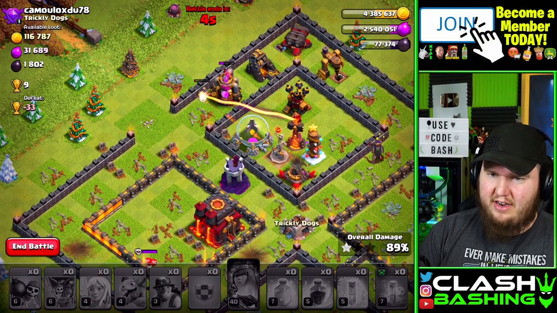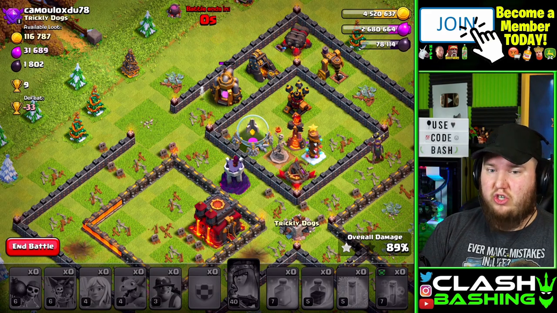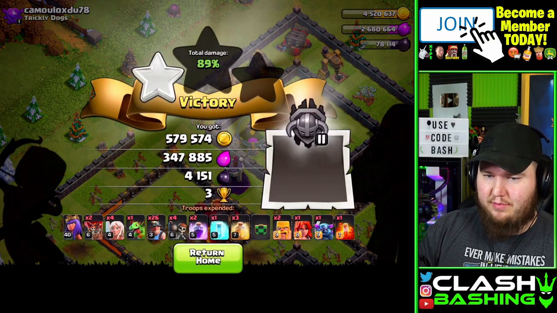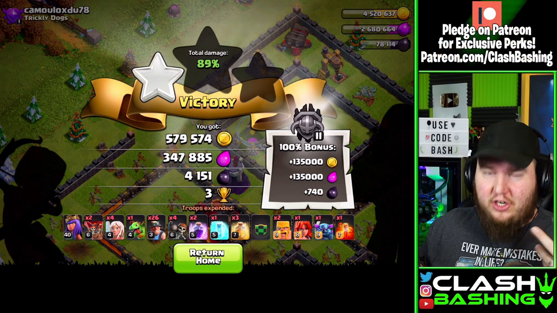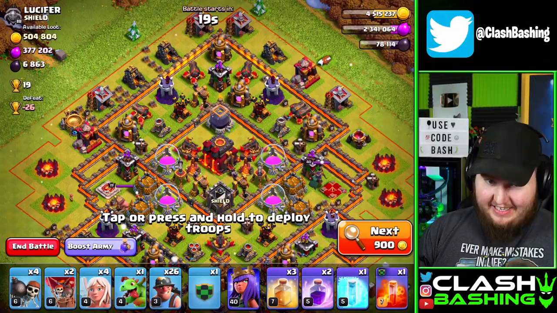Maybe we'll run in an Electro Dragon to set the funnel. That might be a decent move. Let's try that out. I mean, it still wasn't that bad of a raid, but let's switch up the clan castle and try to create a better funnel. All right, guys, let's give this a go.